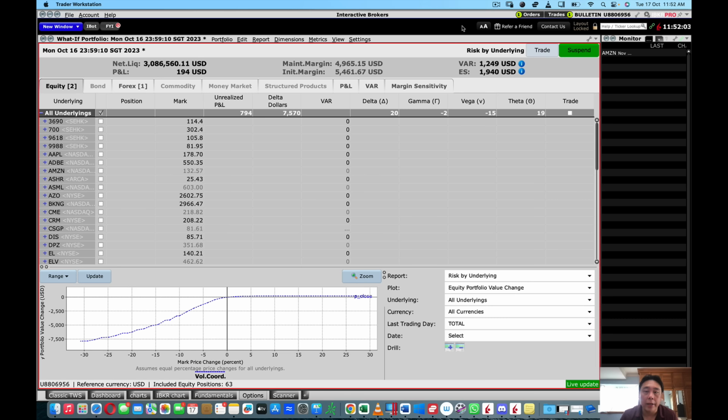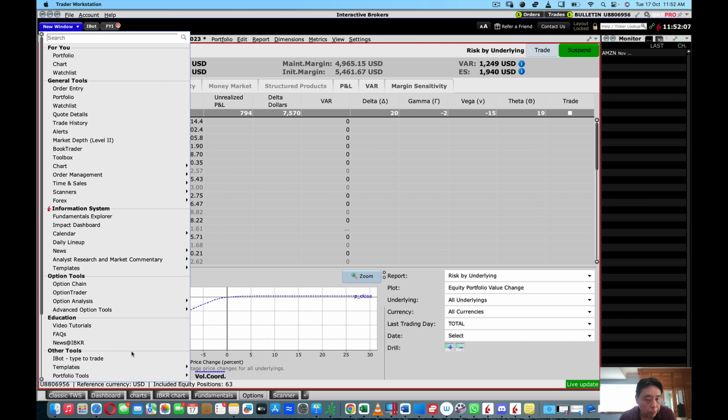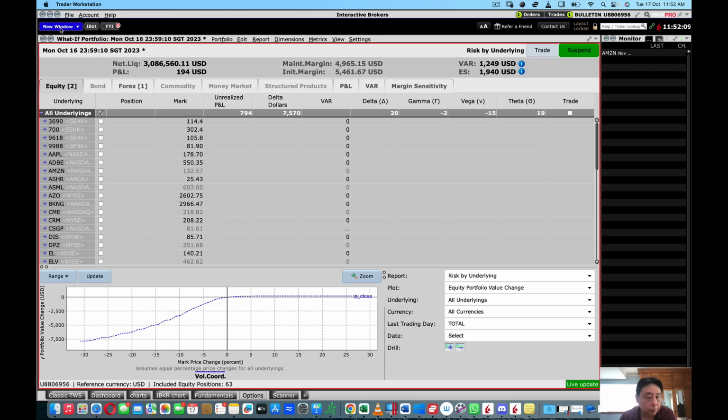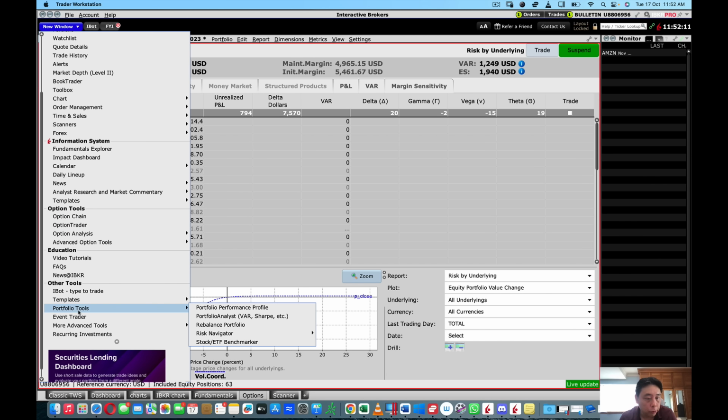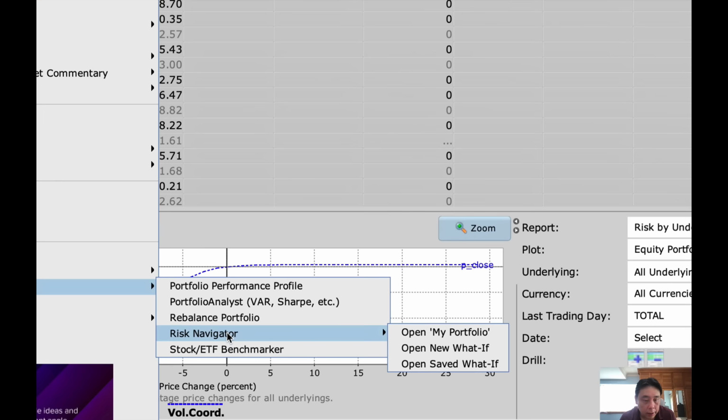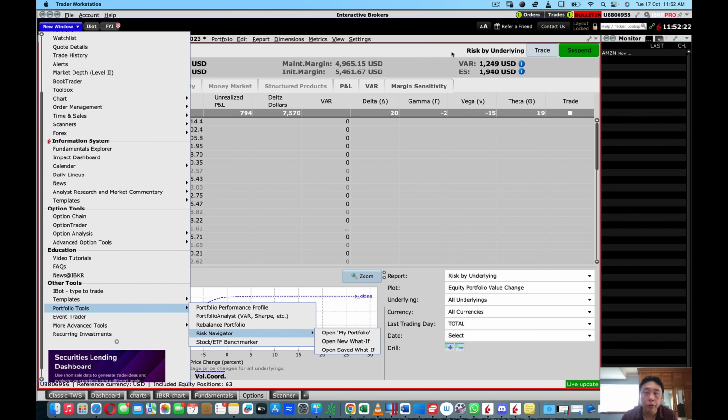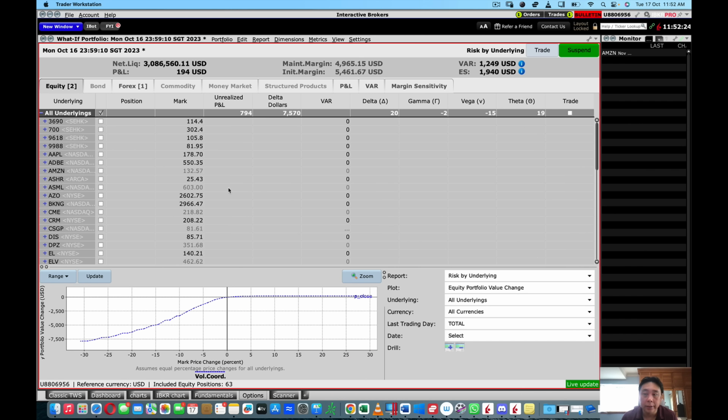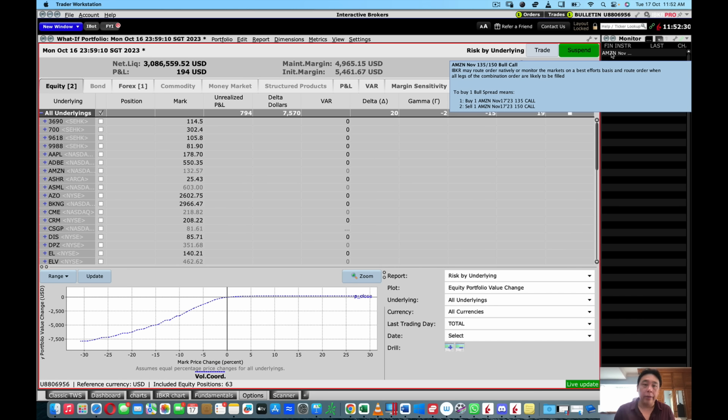To get the Risk Navigator, this one, go to new window, go to portfolio tools, go to Risk Navigator and go to open new what if, right? That's how you get this guy over here. Got it? Great. So now we are going to analyze this Amazon trade that we just were constructing.